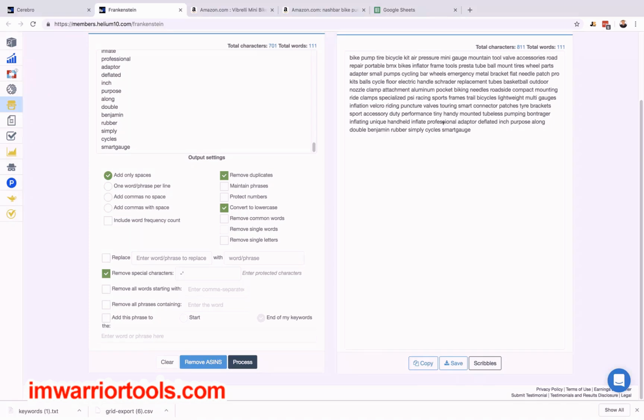Now, there are multiple ways of doing this, as you can see. Me personally, I think this is the fastest and easiest way to do it. And again, when you're at this point, you could save again to save it in this paragraph format if you wished. Just remember that you can always come back, even if it's in the long form, paste it in here and then check the add only spaces box and it'll put them back.